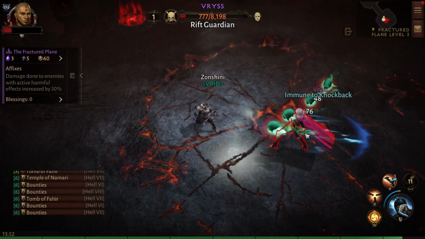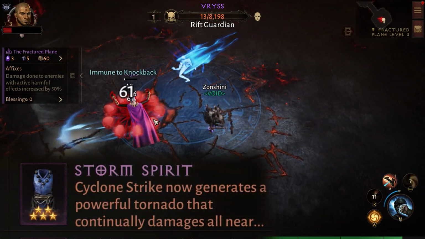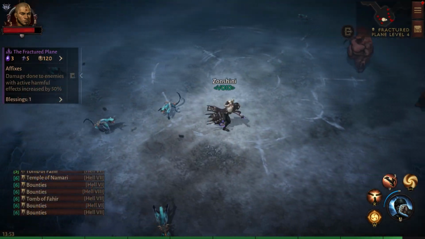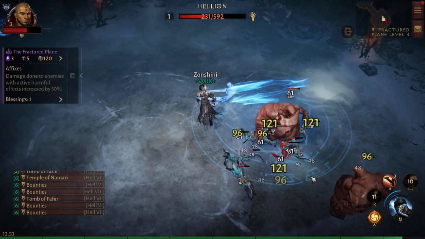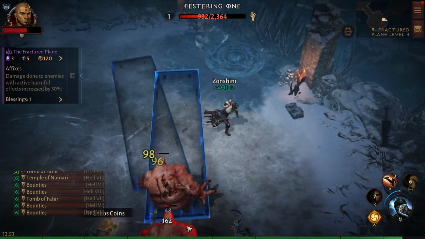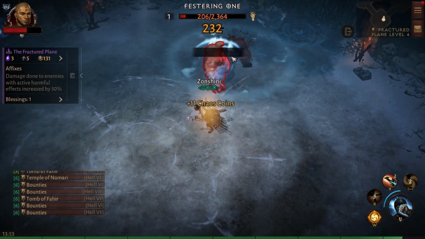Now we want to complement this with Storm Spirit, so we get the Firestorm out of Cyclone Strike with the burn. What does this Firestorm do? Well, it makes every hit from the Cyclone Strike crit, so we essentially double the damage from Cyclone Strike and then add another 50% on top of it because the enemies are burning.